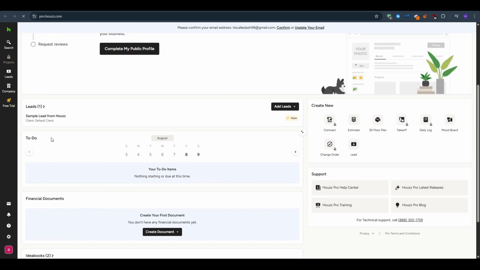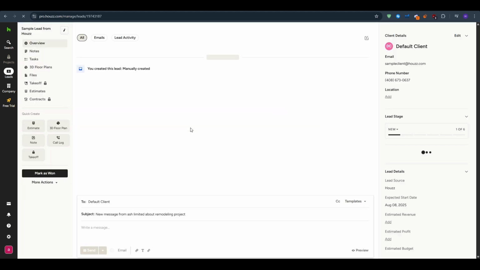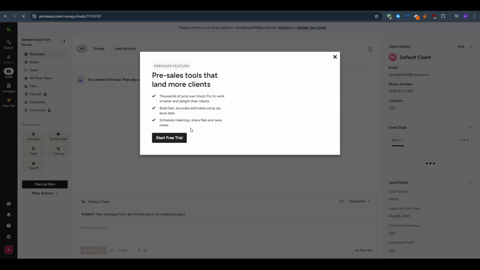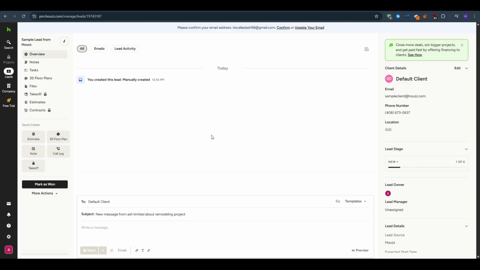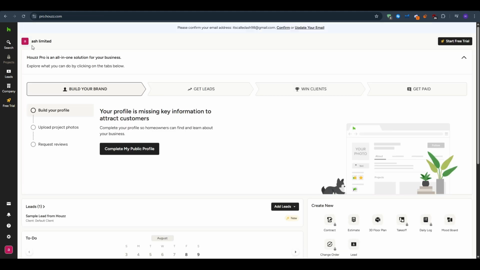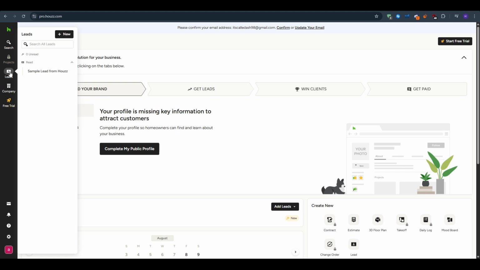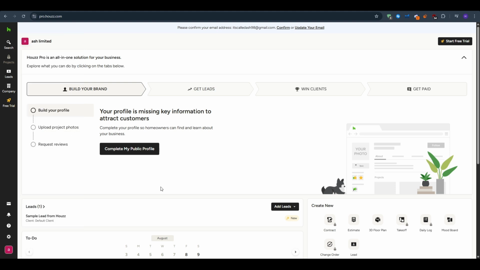Along the top ribbon, you will see 5 primary tabs: the leads, manage, marketing, Houzz, and help. You will also see the search, notifications, in-application messages, and your profile icon. Of course, the leads tab will be for every inquiry, ad click, or phone call that you log. The manage tab is the operational brains, the clients, estimates, files, purchase orders, and so on. The marketing tab is your public Houzz profile with the website builder and the ad stats. And then we have Houzz for the inspiration library, so photos, TV episodes, magazine articles, etc.